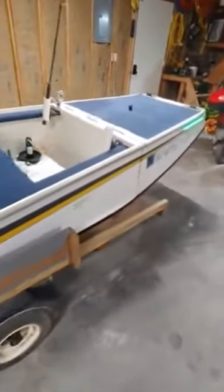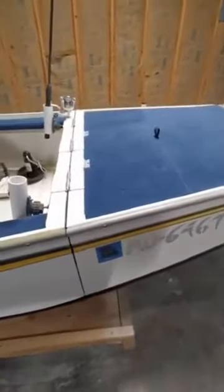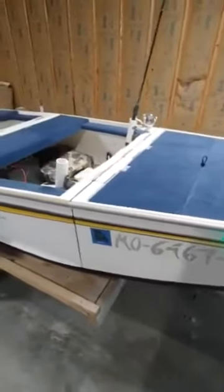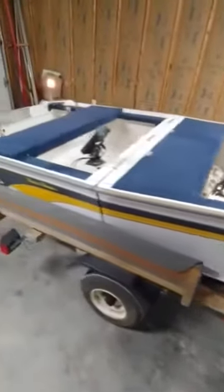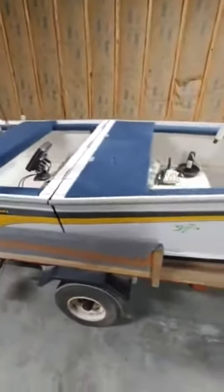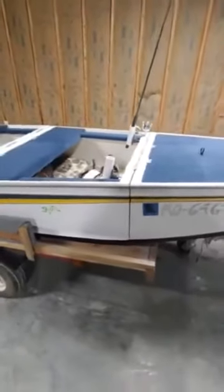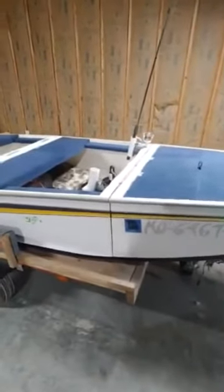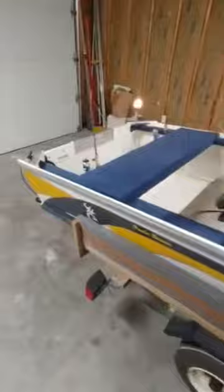I built this little boat seven years ago. It's all made out of half-inch marine grade plywood with Titebond waterproof glue. It's got stainless steel screws, several coats of Rust-Oleum paint, and several coats of polyurethane on it. I didn't fiberglass it, but it could easily be fiberglassed. I've used it dozens and dozens of times with the kids. I've never had a leak, never had wood separation or anything like that. It's a solid boat.